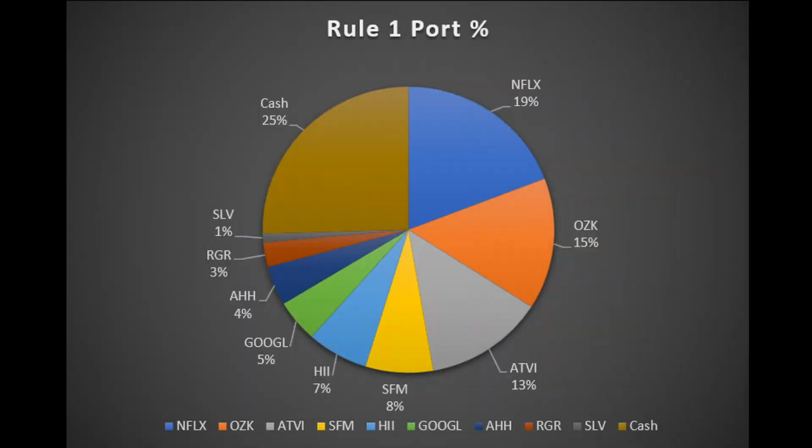All right. So now the third part I want to talk about is, what does his portfolio look like right now? Were there any changes to his portfolio? Was he buying or selling? So I'm just going to throw up his portfolio on the screen right now. And really the best way to illustrate it is on this pie chart. If you look at the top left section, that is the biggest portion of his portfolio, and it's cash, 25%. And he's had cash all the way up to 40% in his portfolio. And as you go to the right, the positions get smaller.